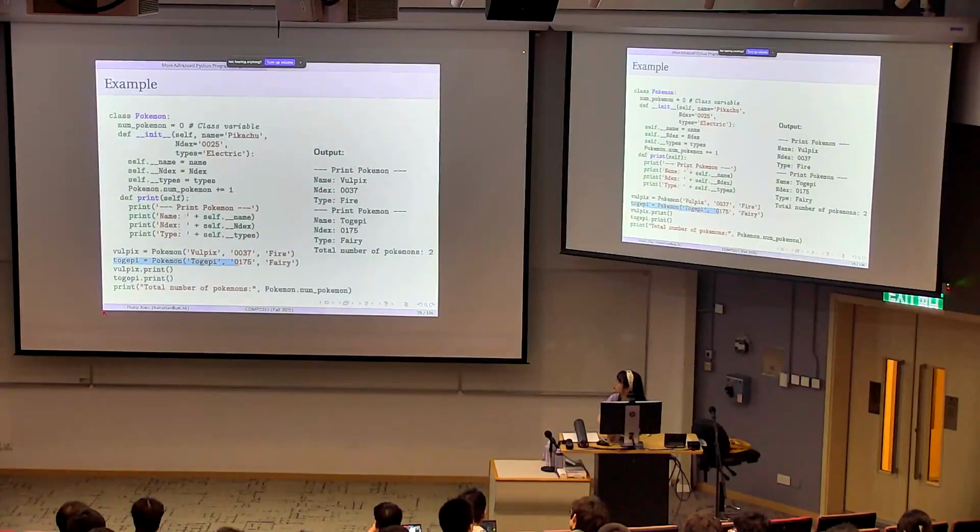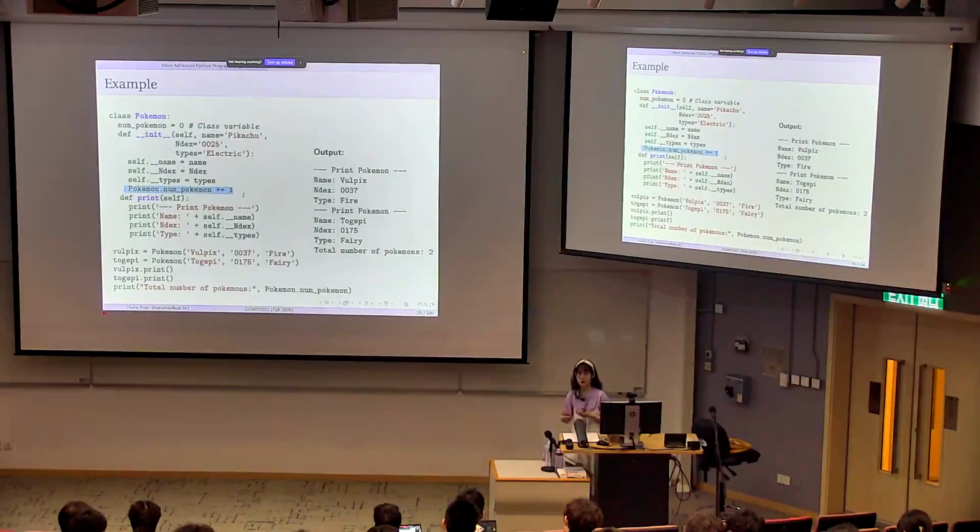So this line of code will be executed again, and now num_pokemon will become 2 after we created 2 objects. This change on the class variable will affect all the objects you created, all the instances of the class. And basically, you can see the function of this class variable, right? This class variable, Pokemon.num_pokemon, is used to record the number of Pokemons you have created from this class.